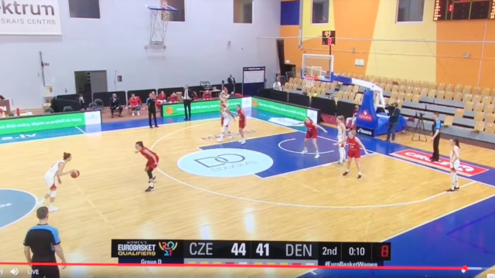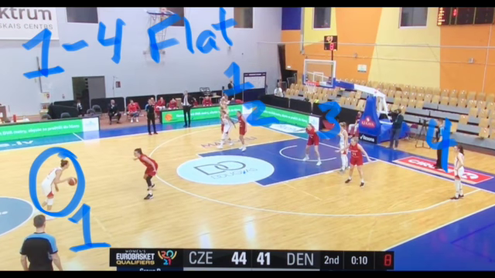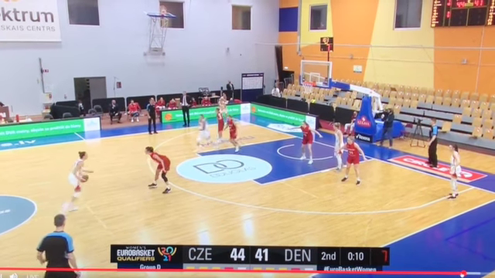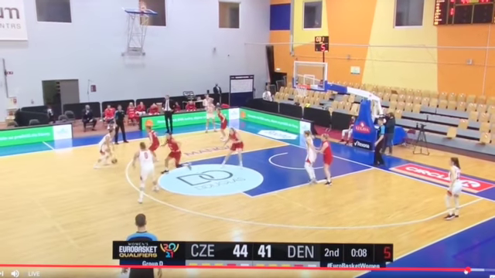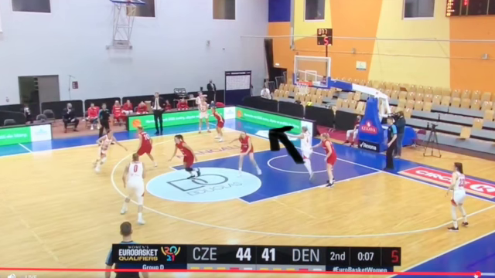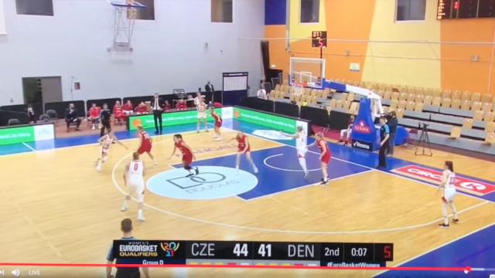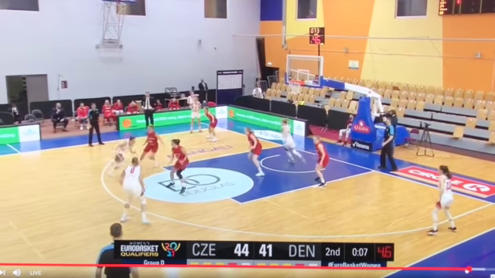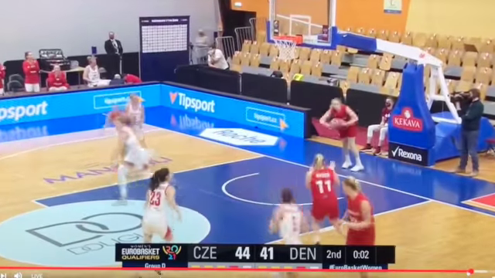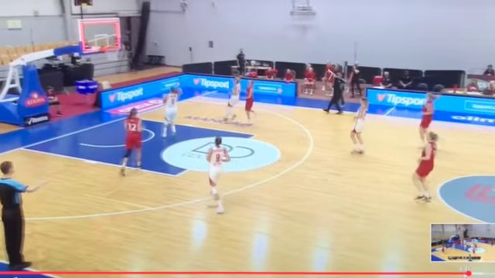The white team have what's called a 1-4 flat positioning, so 4 people along the baseline. Here comes the sprint pick and pop out, but the ball handler keeps the ball. Notice the girl in the blue key is going to relocate to the opposite side of the drive. That makes for a great chance. The red team, Denmark, quickly get the ball in and get a shot off just after the buzzer.